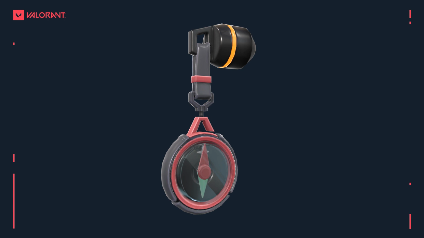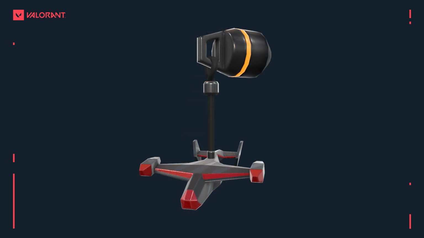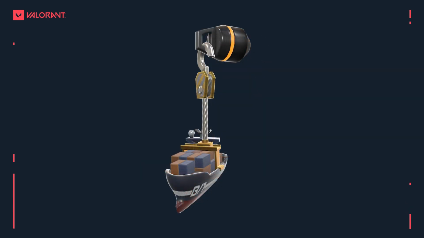Looks cool though. Ooh, you got a dropship. Drop ship as well. That's a nice one. And you got the ship as well from Breeze and Icebox. Am I being dumb? Oh yeah, I guess it's the same ship. I mean, it's just a big ship.